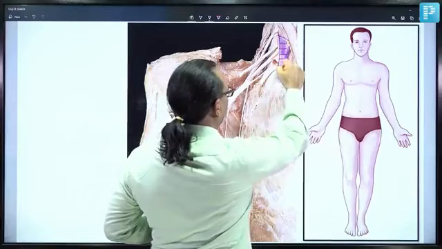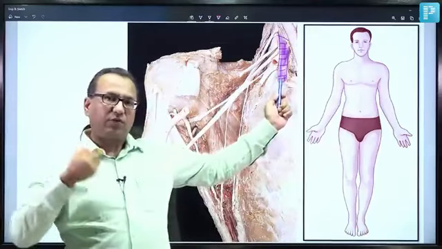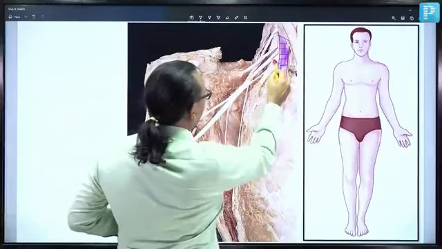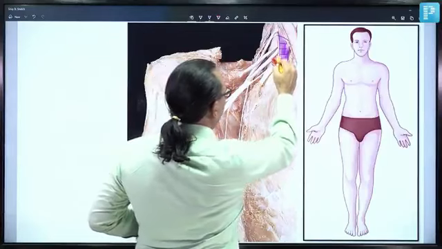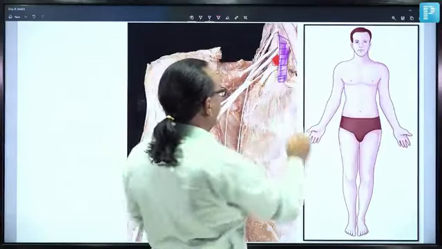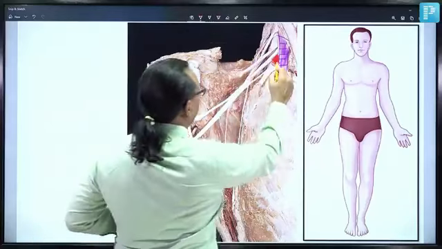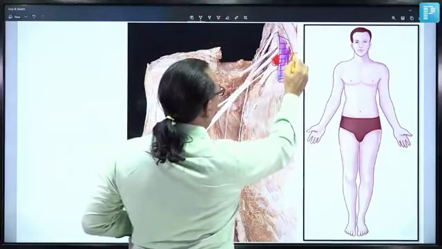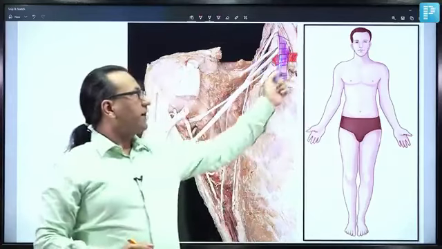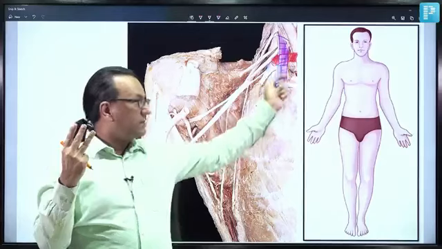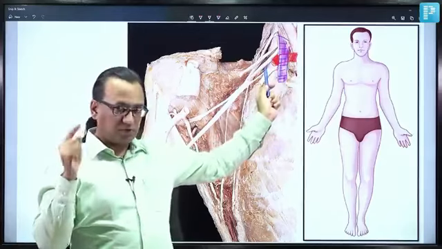Revising the details, we have earlier seen this is the scalenus anterior muscle in the neck region, and it is supposed to insert on the scalene tubercle on the inner border of the first rib. The artery which passes behind that is the subclavian artery. Here it will be the third part of the subclavian artery, distal to the muscle. Behind the muscle you have the second part of the subclavian artery. If you go still more proximal, it is the first part of the subclavian artery. So the subclavian artery is divided into three parts by scalenus anterior muscle: proximal to the muscle, deep to the muscle, and distal to the muscle.